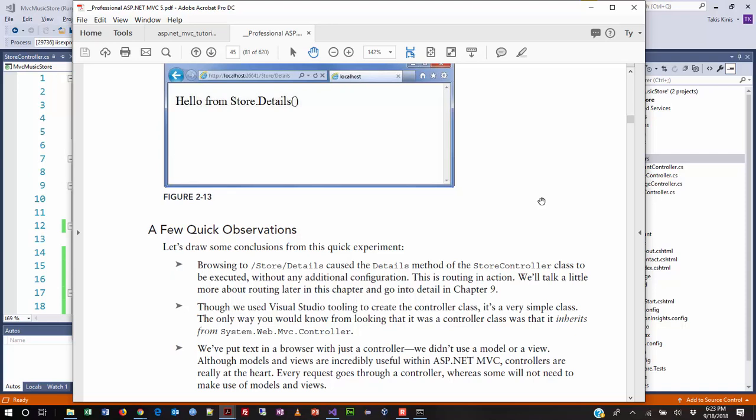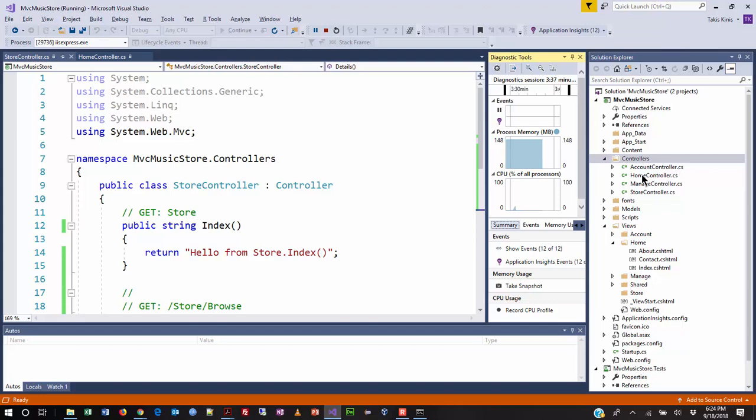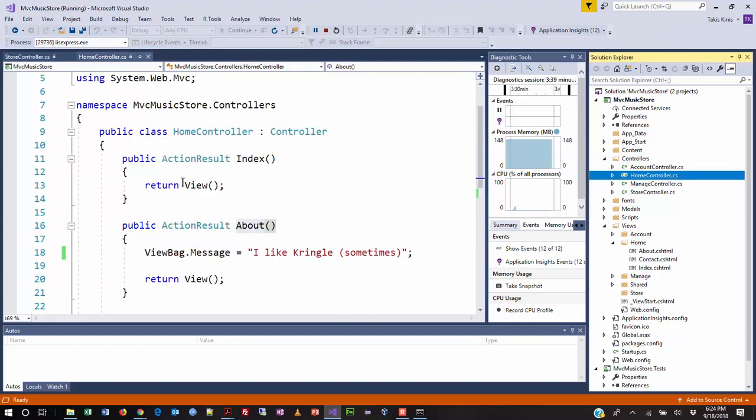It says, right now they're just returning a string. That is really not typical necessarily for a controller. Maybe, depending on what you're doing it is. But typically a controller will return a view. And that's why when we were looking at the home controller here, this is why we're returning a view.